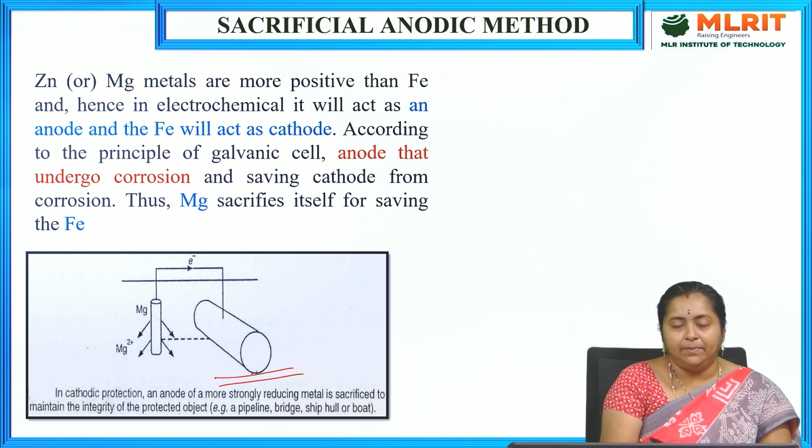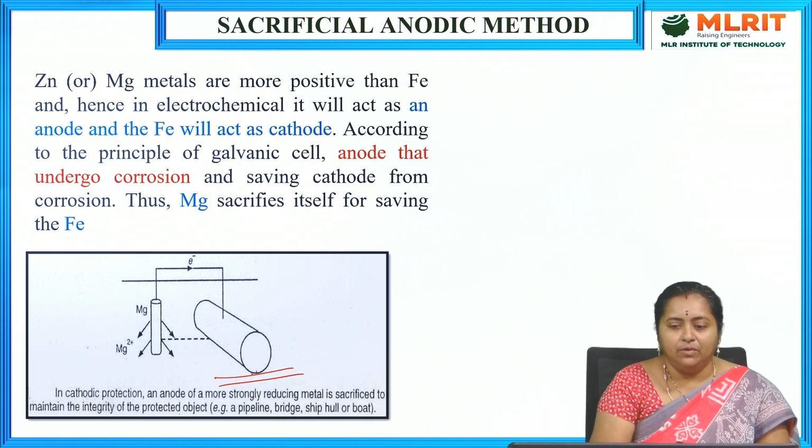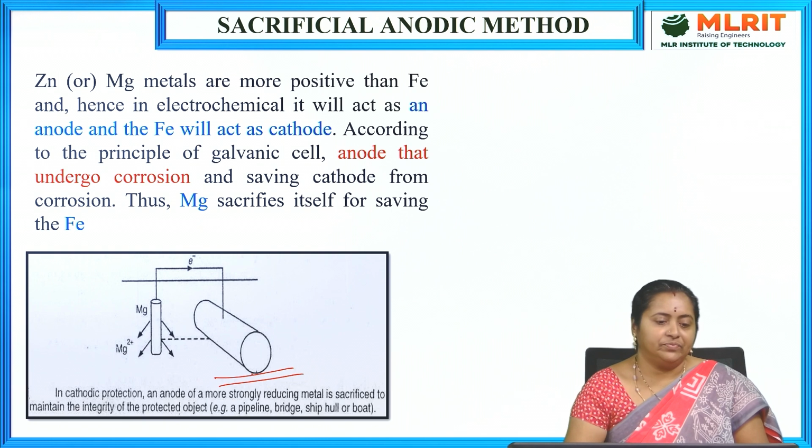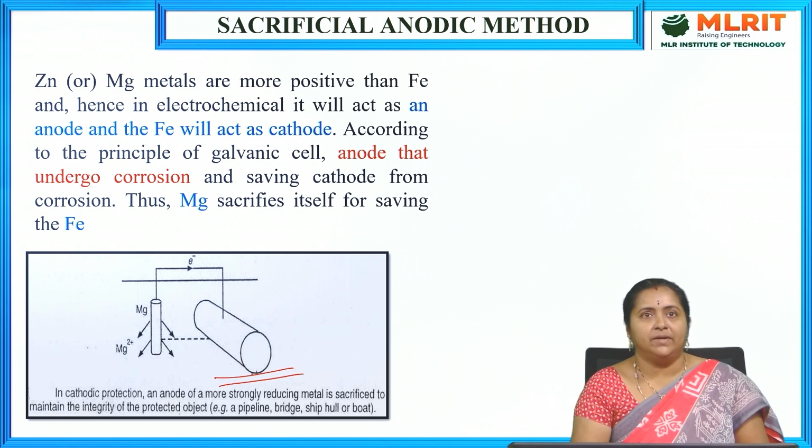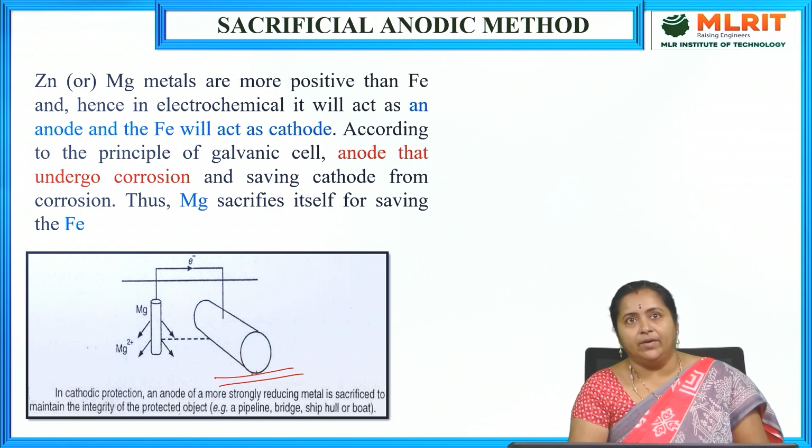Now, this buried pipeline is an example of a base metal, which is made up of iron. So, above the iron that is present in the electrochemical series, I have to choose the more anodic metal. That means the metals placed above iron in the electrochemical series will act like sacrificial anodes. If that is the case, we have to choose either zinc or magnesium as the more anodic metals.